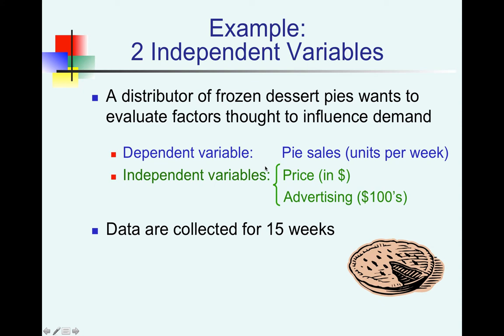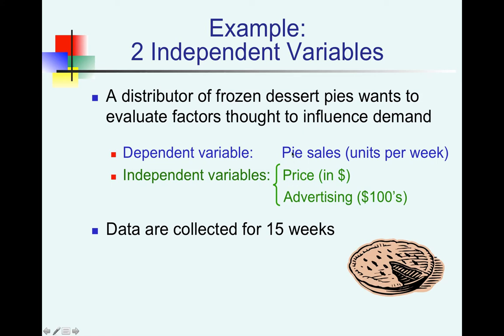The independent variables are the things that are going to explain pie sales. So this is what we'd like to predict. We would like to explain or predict pie sales using what price we charge for pies in dollars and how much we spend in advertising. Now, based on the problem here, we intuitively believe that the relationship between price and advertising and pie sales would be one positive and the other negative. In other words, the more money I spend on advertising, the more people know about my pies, the more pie sales I should expect to have. So that would be a positive relationship between advertising and pie sales.